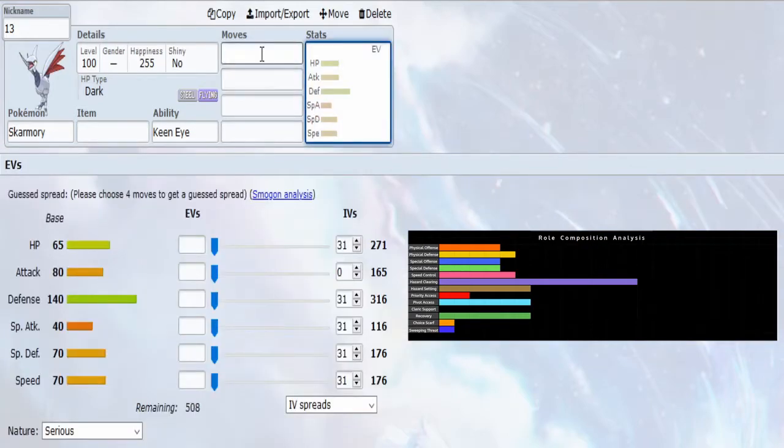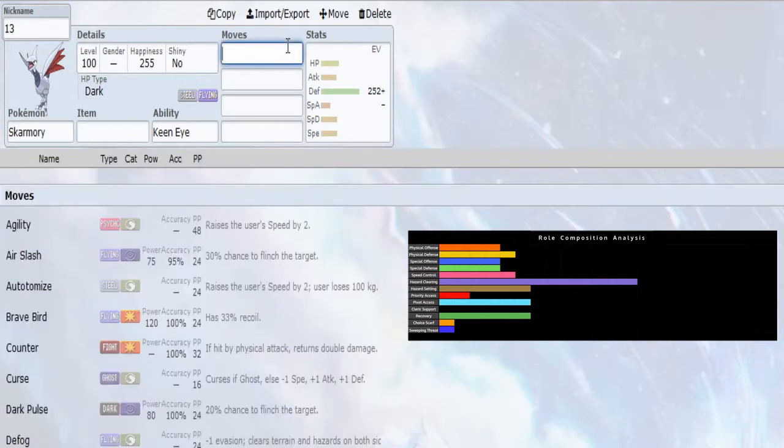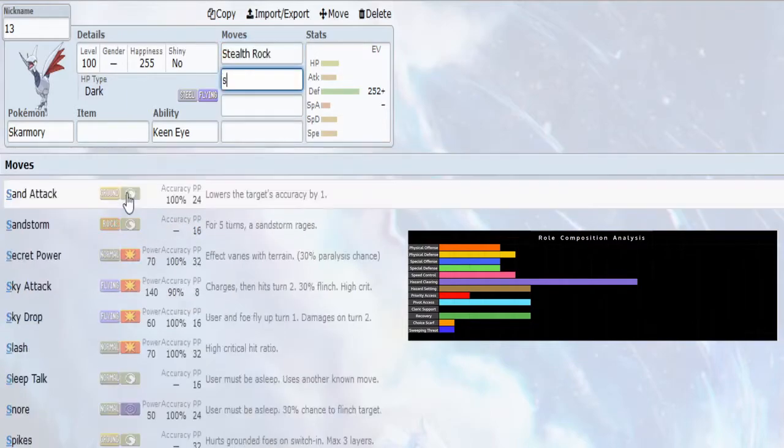It's a usable attack, usable special bulk, depending on the matchup. What really shines is that high physical defense of 416 and these things.